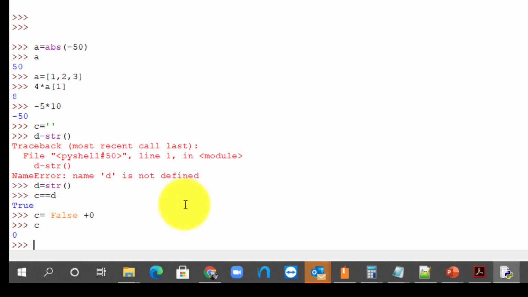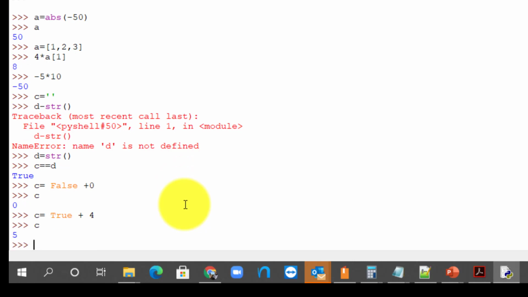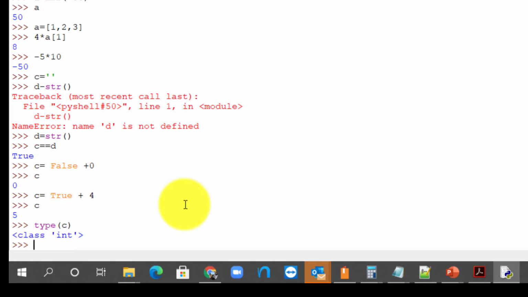But if I say C equal to True plus 4, this will give me 5. If I type the type of C, this will give me that C belongs to the class integer.